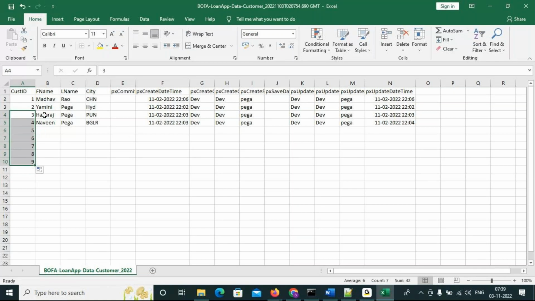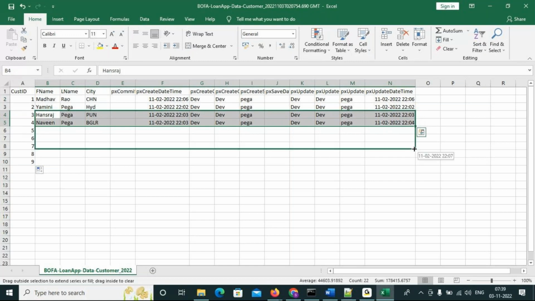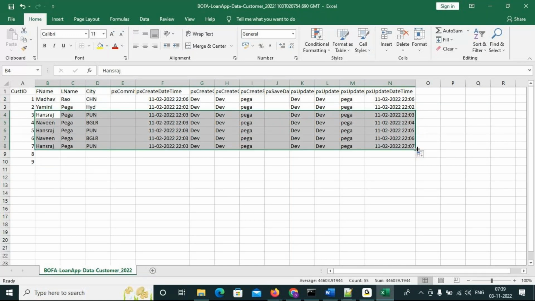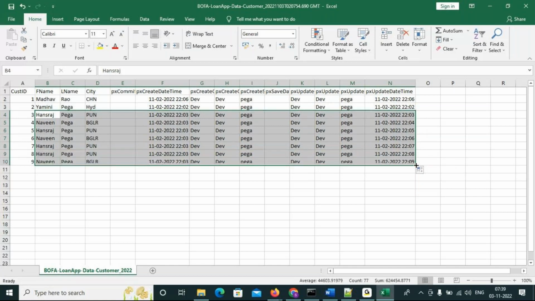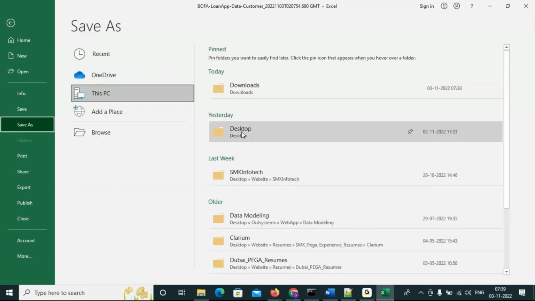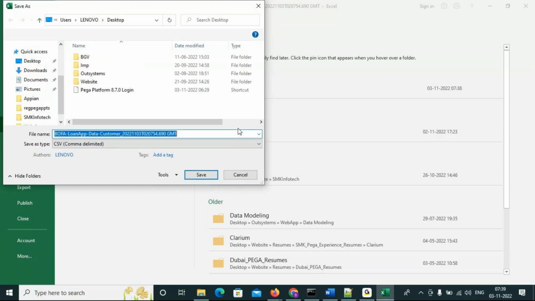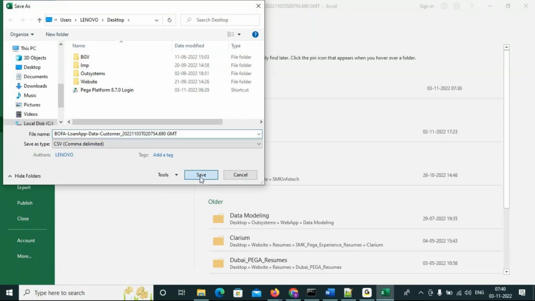Okay, now let's add some records. Click File, Save as, Desktop. Save it.